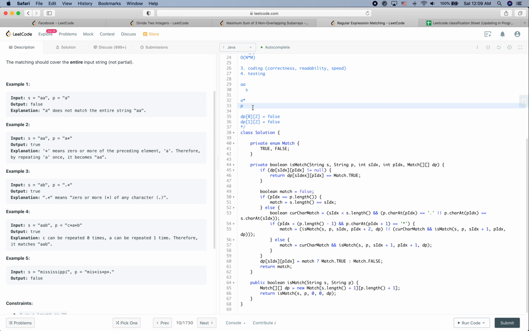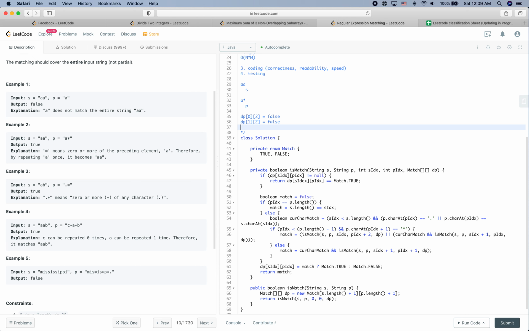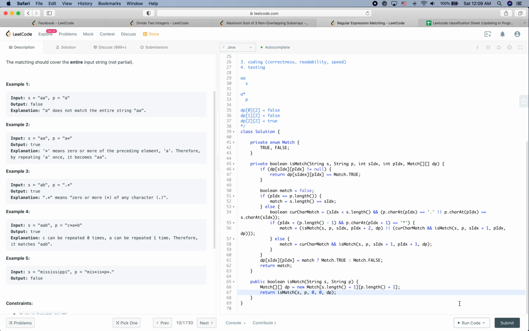The first way is to move the P to the right by 2. Then we will have dp 2 as equal to true. So that's essentially how it will work. So finally, I think we have 2 as true, and when we return, we are going to go step by step. When the call stack returns, we will have the isMatch as P00 dp to return true. I think that should be yes.